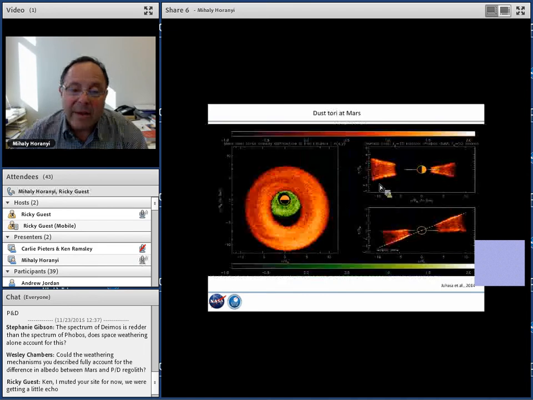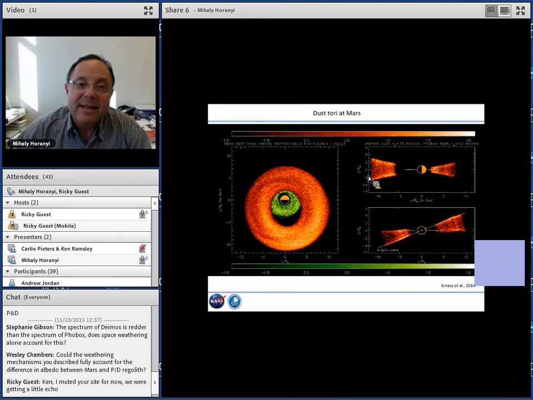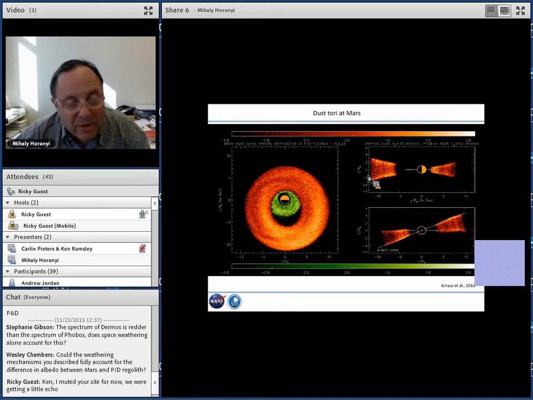So by simply following a lot of particles, this is what I expect that the dust tori would look like at Mars. The green dots are the Phobos torus and the red dots are the Deimos torus, and they are spread because these moons have an inclination with respect to the ecliptic plane, and the radiation pressure force is forcing them to leave that plane. That perturbation is more important the further you are from Mars. So the Deimos torus is going to be spread in a big volume, and the Phobos torus will stay reasonably flat.